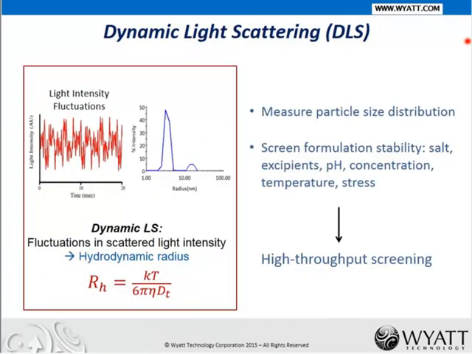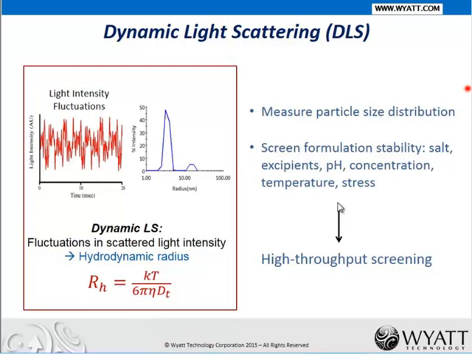Now I will discuss the second light scattering tool, dynamic light scattering, in the standalone mode. Dynamic light scattering measures the rate of light intensity fluctuation, and from that we can measure hydrodynamic radius. Dynamic light scattering can also estimate the different size populations in the sample. So often it's used for particle size distribution with a relatively low resolution.